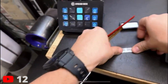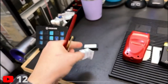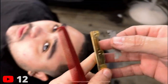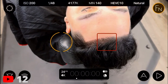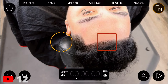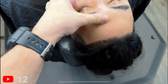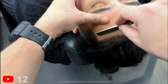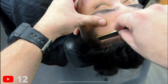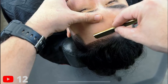So right now I'm about to use the blade. And the blade of choice, I'm using Wilkinson. All right? So now I'm going to make sure that it's focusing. It's focused. That's the focus point. Let's go. Always look, that thumb is going to stretch the skin. You don't need to put pressure on the blade in order to shave.